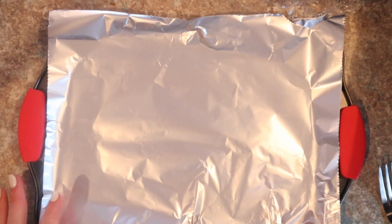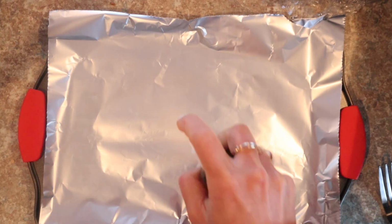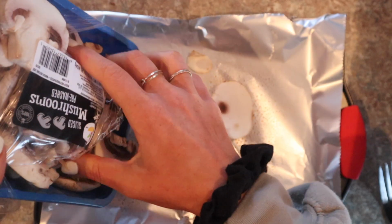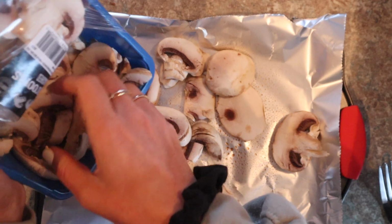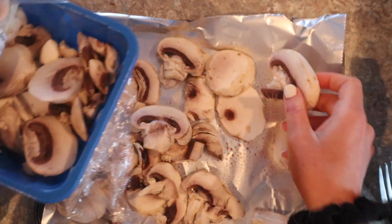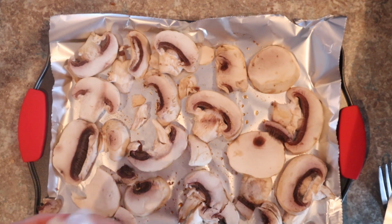I am going to line a sheet with nonstick tin foil again. I'm just going to spray it with some liquid aminos. And take some of the mushrooms, lay them on. See how many we can get on here. And then spray them again.